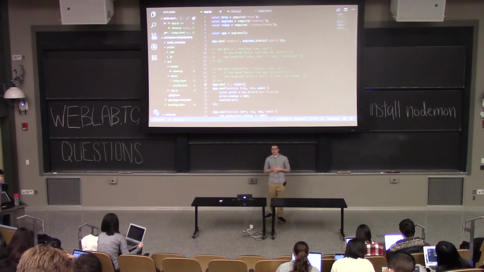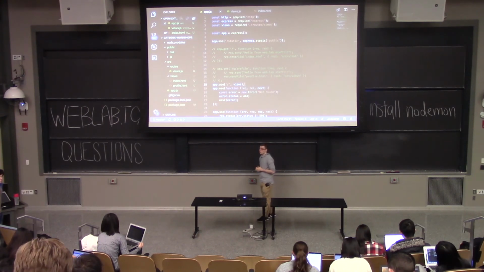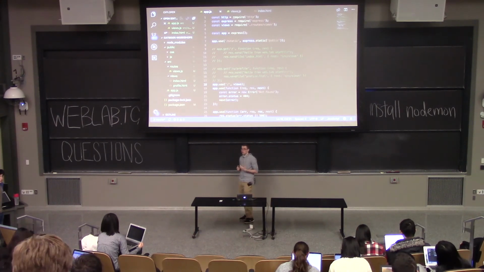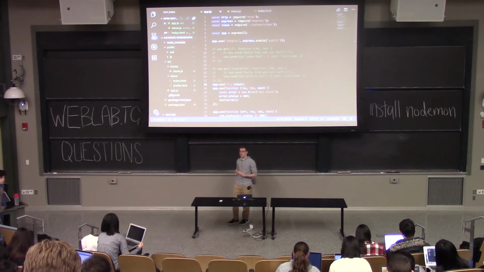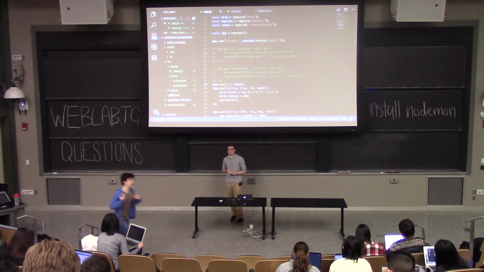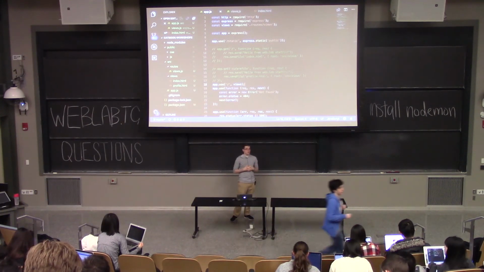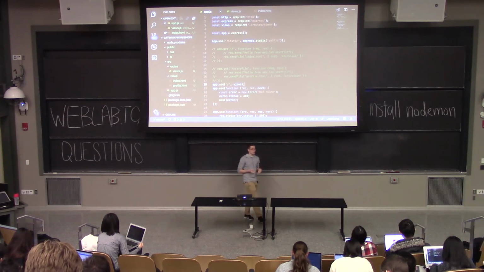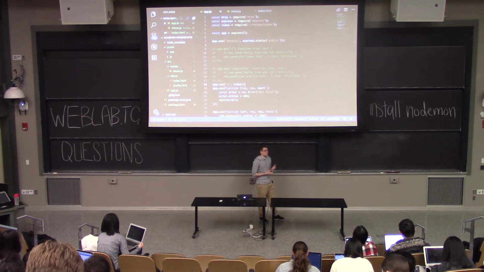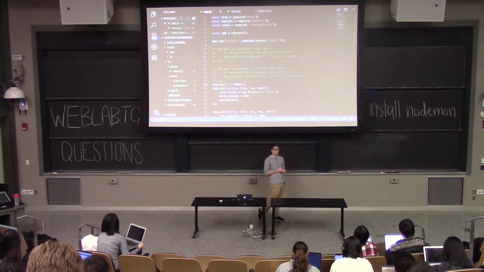So in the later workshops today, we're going to work on storing the data that we're creating. When we make posts, we'll store all of that somewhere so that when people access our server, they're able to get it. That's what the Mongo and the database workshops are going to add to this project.